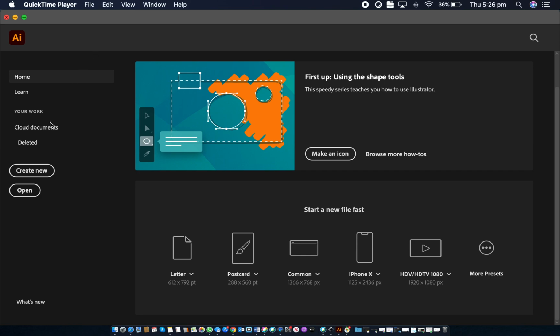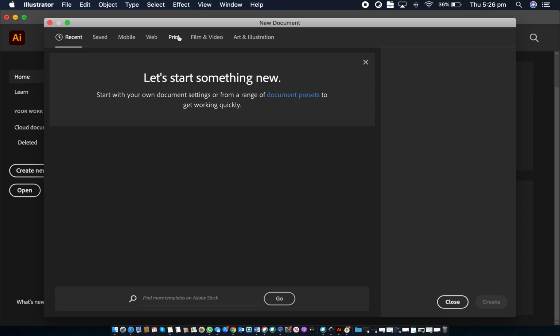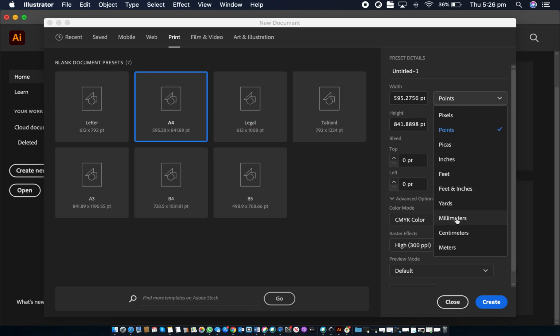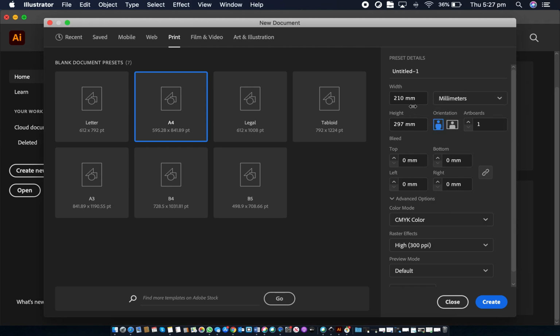In Adobe Illustrator, we're going to create a new document. We're going to do it for print because I'm laser cutting. I'm going to start in A4 size and I'm going to change it to millimeters and create.